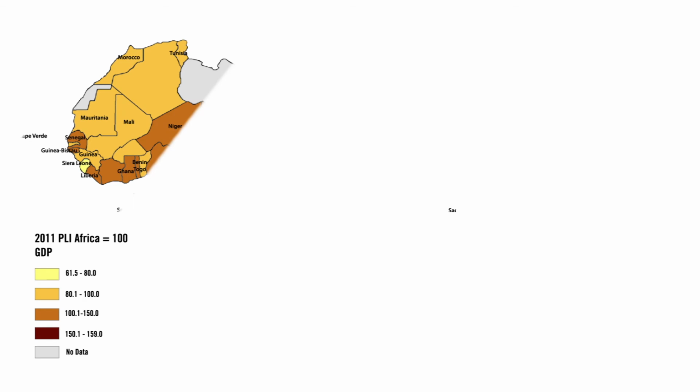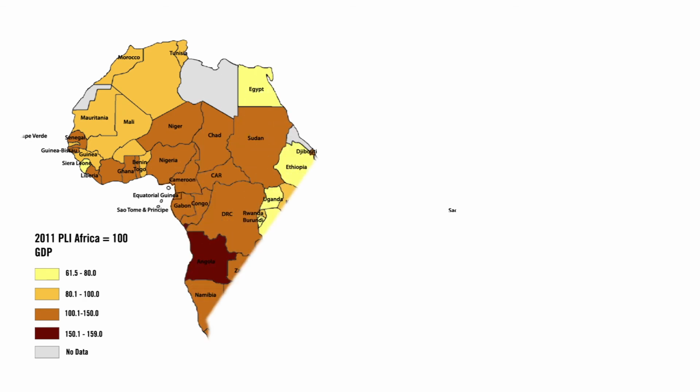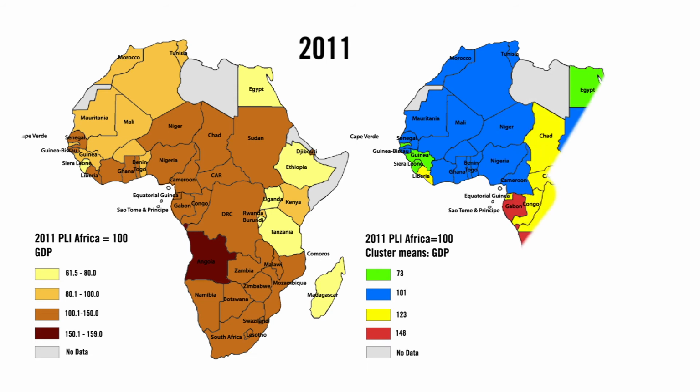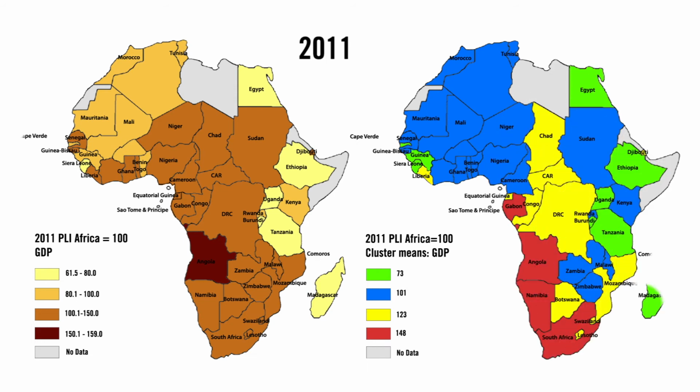Now, here are the same maps, but with the figures from 2011. What are the changes? How are your bakeries doing? And how are your neighbors? Because sooner or later, their welfare will in part influence yours. No man is an island.